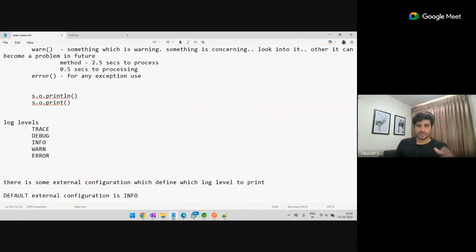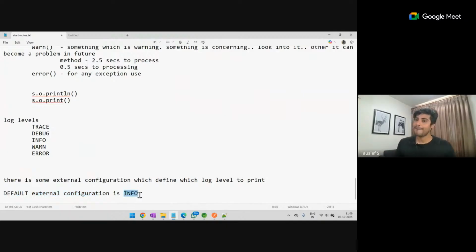So the first thing we need to understand is that even though we have written this, it is not printing everything. There is something different happening here: some external configuration is there, because of which we are seeing only this much. And the default external configuration is set to info.